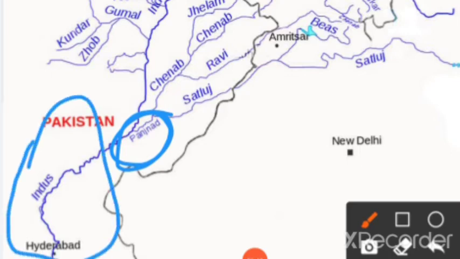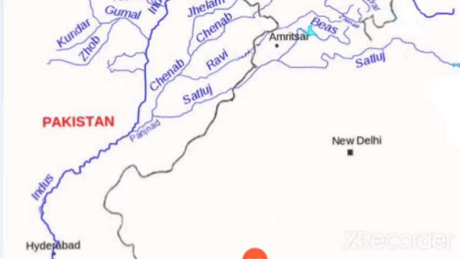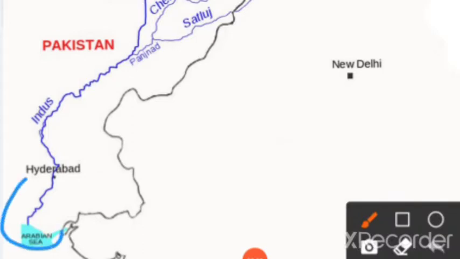The Sindh provincial river accumulates a lot of sedimentation, because in the Sindh region of Pakistan you will find the plain area. So from there, this Indus River accumulates a lot of sedimentation from the Indus River Delta before draining into the Arabian Sea near Karachi. If we talk about the point from where the Indus River drains out into the Arabian Sea, that is Karachi. You have to know about Karachi, and that is in Pakistan.